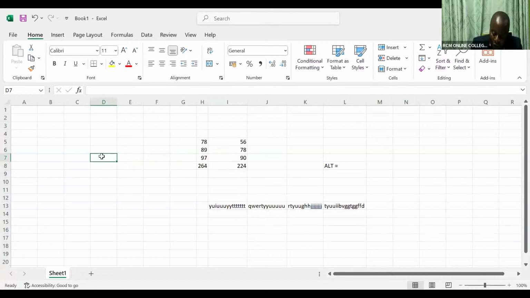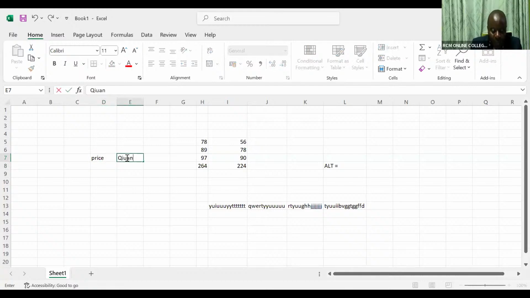Now, ladies and gentlemen, the other thing I would want you to know as we progress: as I go to Power BI, here for example we have price and then we have quantity. Price and quantity, very, very important for me. So we have here, for example, a price of 10, quantity of 12, 34, maybe 78. You should be able to type your own numbers there. For quantity, this could be 89, 97, in this case 67, and in this case 43, like that.